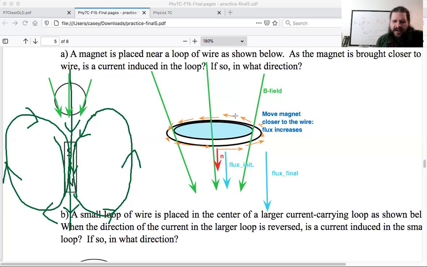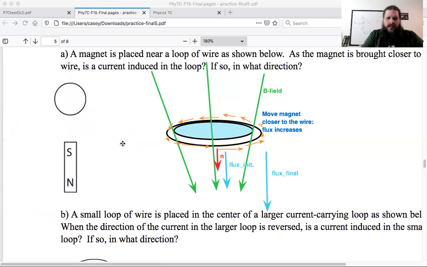Yeah, in all the cases, you figure out the direction the flux is changing, take the opposite of that direction, and point your thumb in that opposite direction. The curl of your fingers tells you the direction the current is flowing. But let's try out the other examples and see if we can apply the same concept.